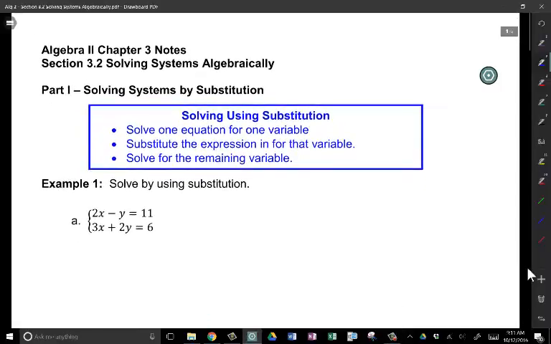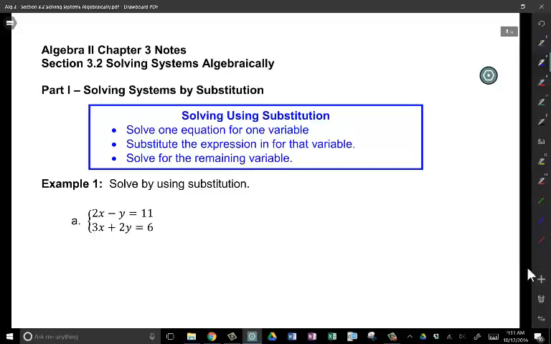All right, so when we're looking at solving systems, we've done solving systems graphically. And today we're going to hit two other parts: solving systems with substitution, which is going to become the most important method you're going to be doing for the next 3 years. And then also we're going to review solving systems with, some people call it addition, some people call it elimination. So we're going to kind of do 2 parts here.